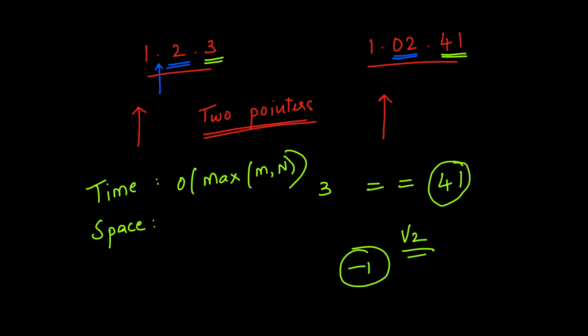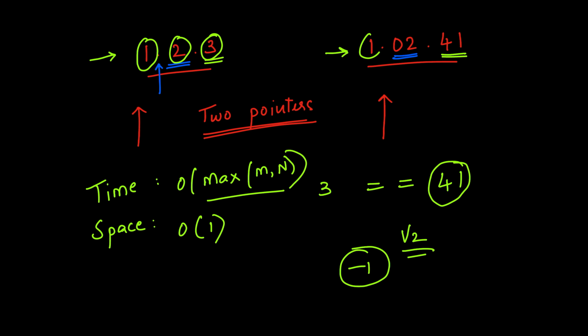The time complexity of this solution is O of max m, n, where m and n are the number of characters in string s1 and s2. The reason it is max is because we are using two pointers and the maximum number of iterations we will have to do will depend on the maximum characters between the two strings. While the space complexity is going to be O of 1 as we are not using any additional memory to store the values. We are simply collecting the value in each of these segments for comparison and then replacing it with the next segment. I hope you are able to understand this explanation.